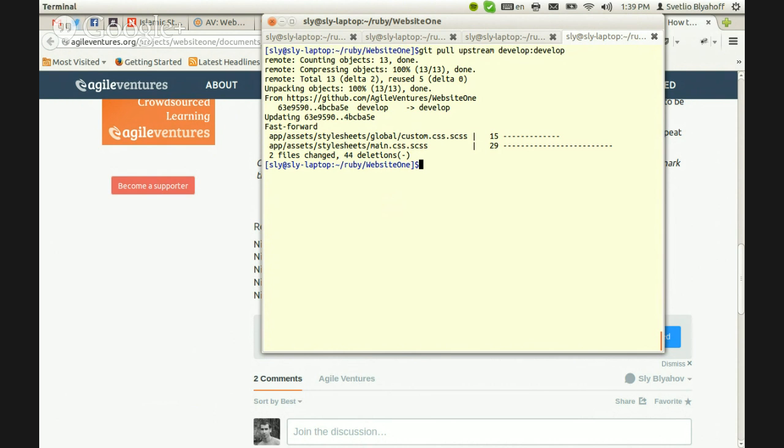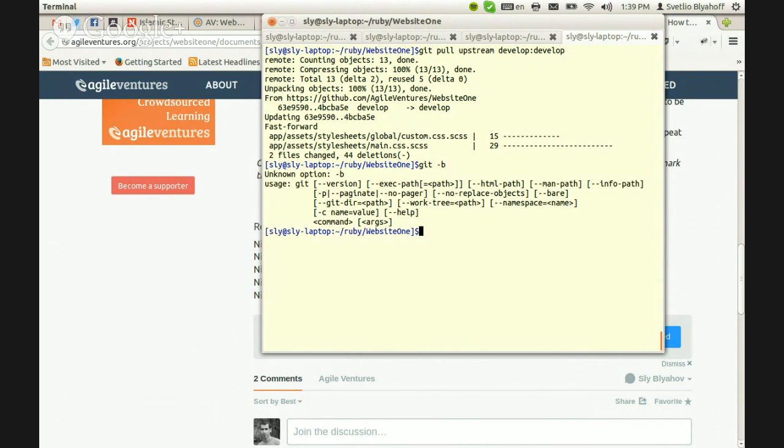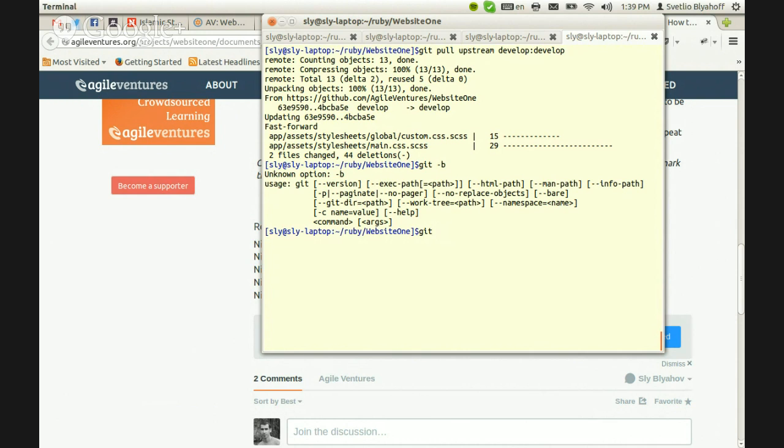Okay, so now if you check out your branch where you've been working on, I'm on it at the moment. Just a second. Do git status. I'm sorry. Right, okay. So the next thing you need to do is commit these changes.